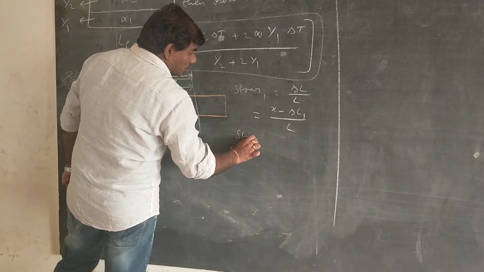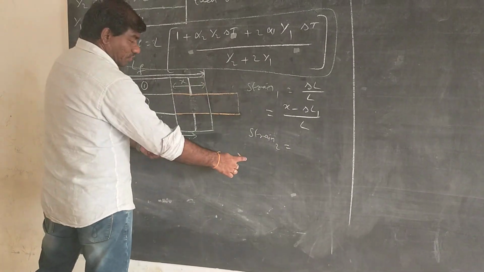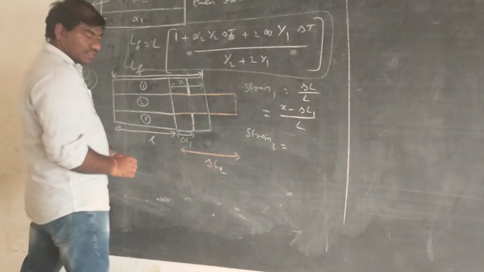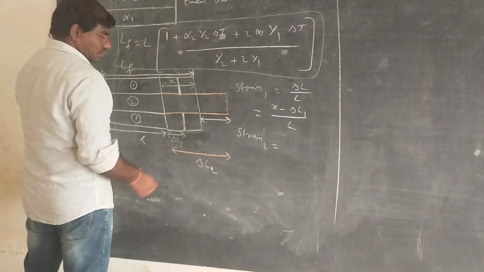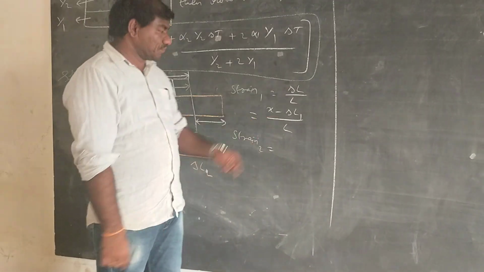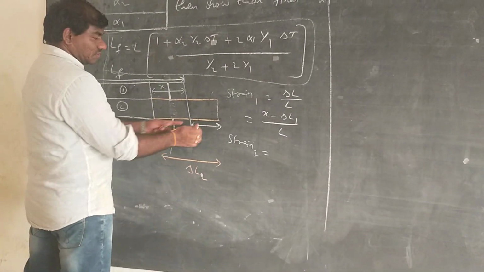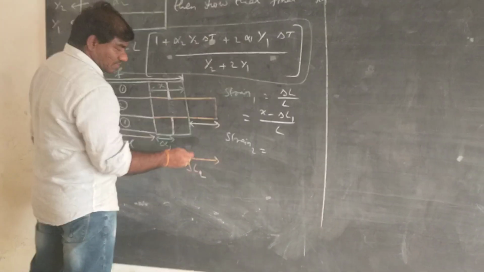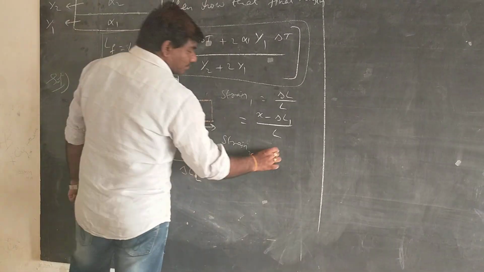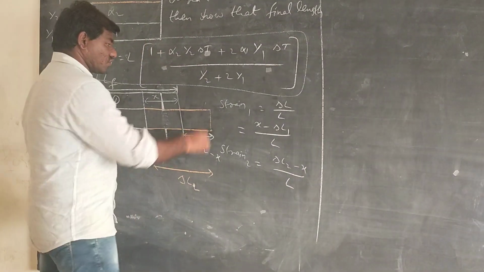And if we go for strain 2, this much it is going to expand, but I am allowing it to expand only x. That means this much I restricted. For strain 1, you should take either the restricted part or the can't-restrict part. Okay, so for 2, I am going to take the restricted part, because this is the part that I am going to restrict. So this one can be taken as delta L2 minus x. So this is your strain 1 and strain 2.